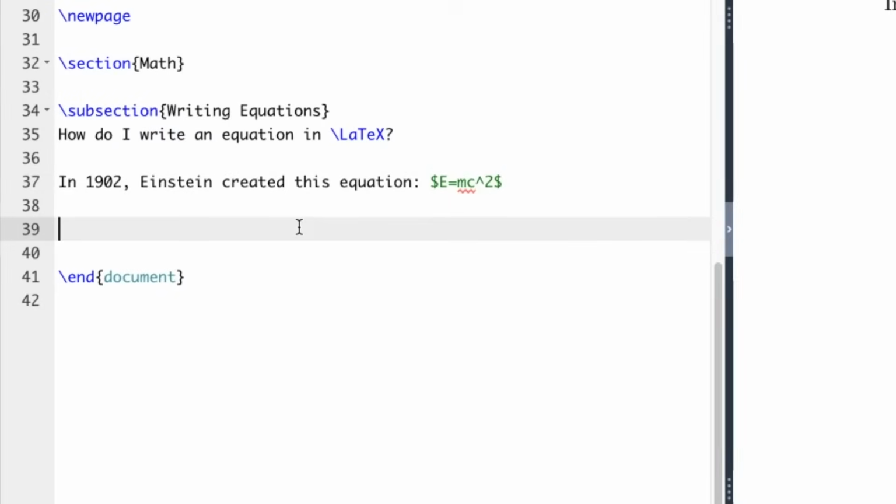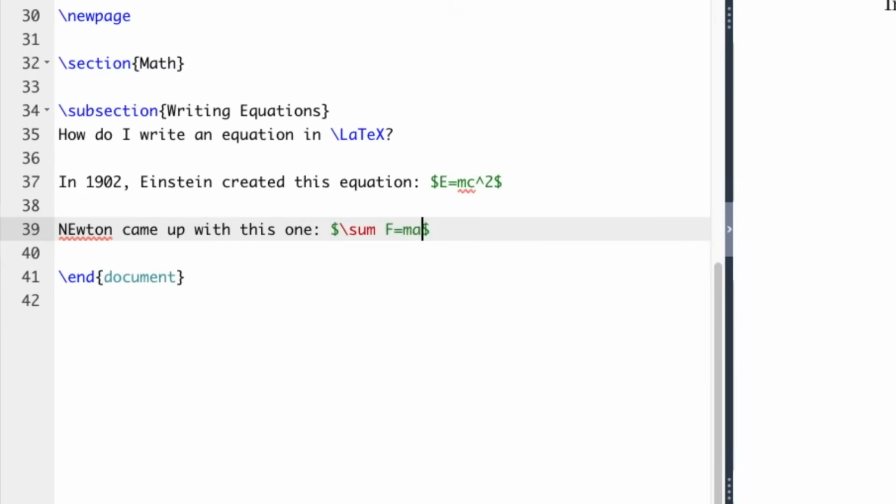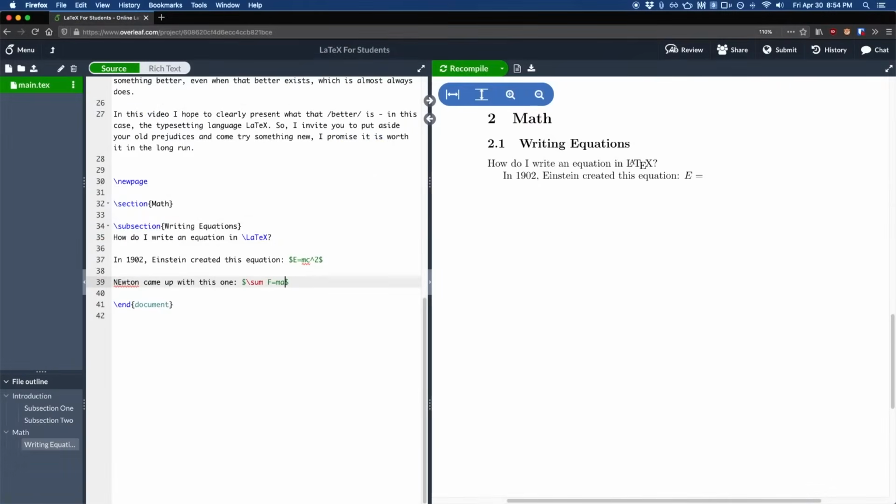Here I'll introduce you to a basic LaTeX math command with this little example. I'll use the slash, the backslash that is, and I'll type sum, and then I'll write out this equation. And as you can see right here, we get this uppercase sigma, which signifies the net force. And it really looks nice. And this is a lot more powerful than what you could do using something like Google Docs or Microsoft Word. And it looks very clean and it's easy to use.